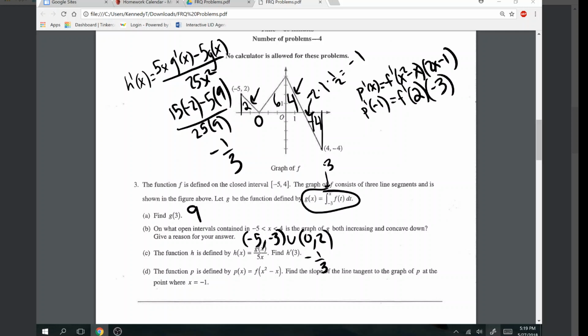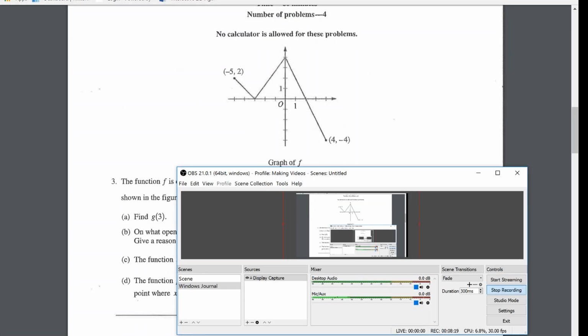Okay, so f prime of +2 is the slope of the graph here at 2, which is -2, that slope. So -2 times -3 is +6. But wait, there's more. Oh no, never mind. Slope of the tangent line, we're good to go. That's a 6. And that's that question. I love the answers here. They're so friendly, they look so short and nice. And I'll see you in the next video where I do the next 2 problems.